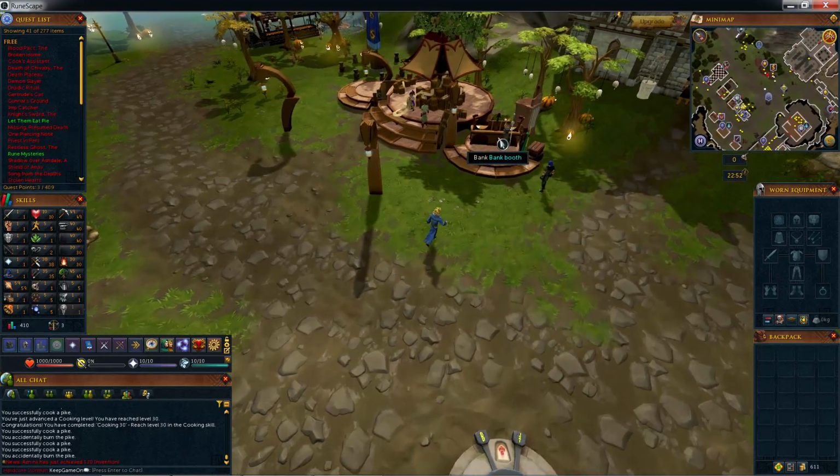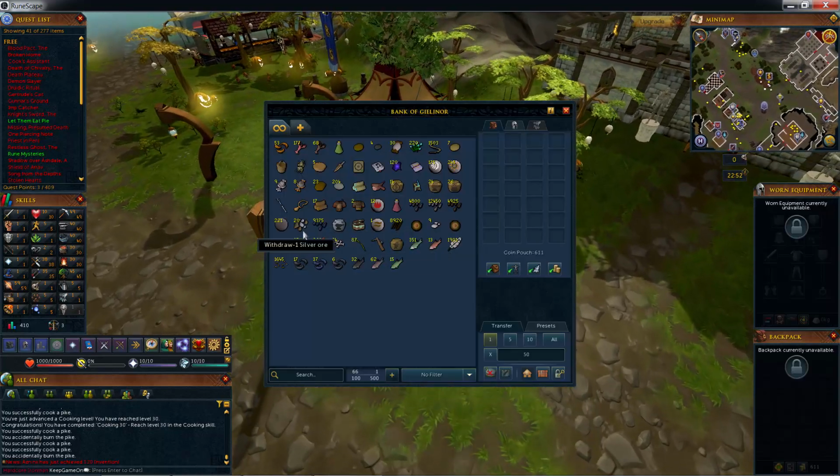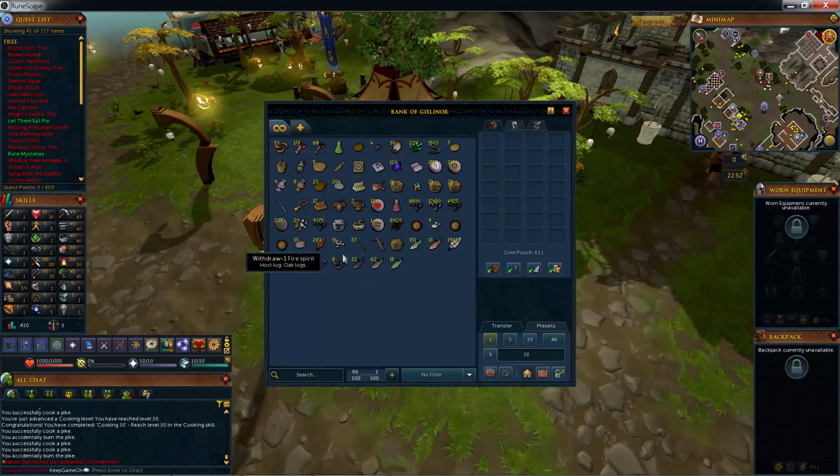So what was in the bank? Was there anything smithing related in here? Silver, you can't deposit that or anything. So I don't think we needed anything. Do we have a smelting urn maybe?